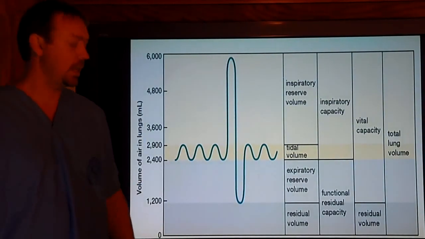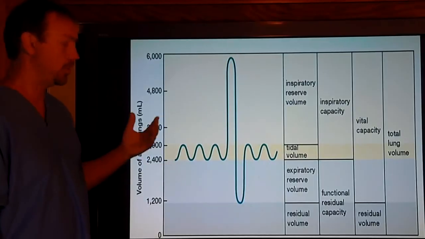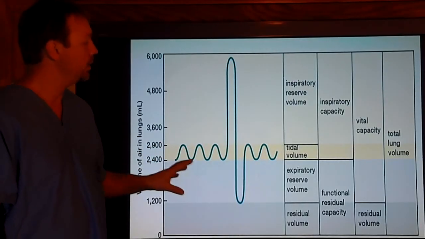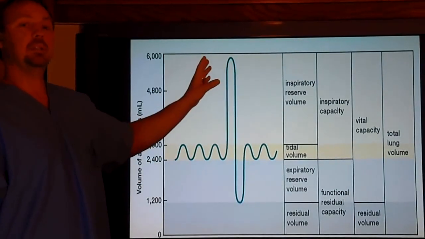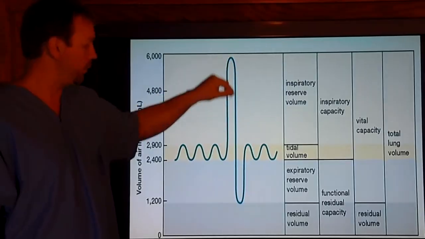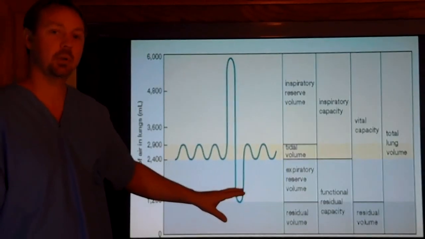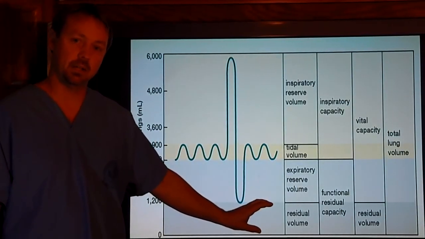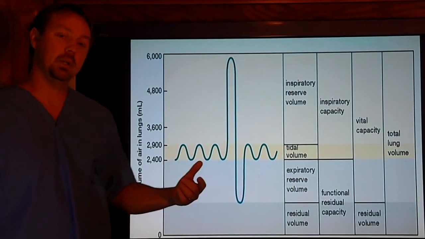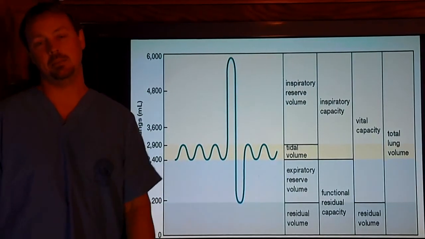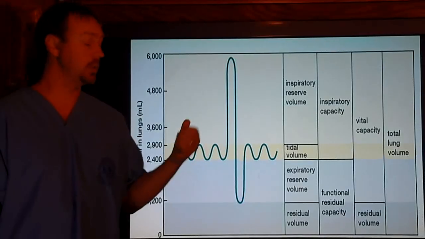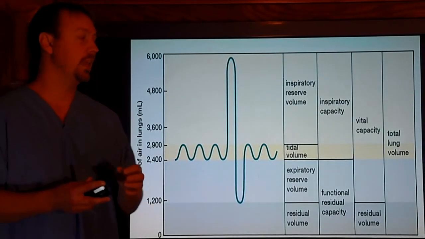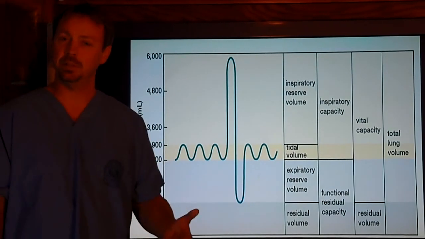So we've discussed the breath-to-breath basis, volumes of air that are inside your lung, from normal breathing to your deep inspiration of inspiratory reserve volume, full exhale, expiratory reserve volume, that residual volume that stays in the lung at all times. We've also hit on the two main types of lung disease that affect those lung volumes: restrictive, where everything is decreased, and then obstructive, which is completely preventable.